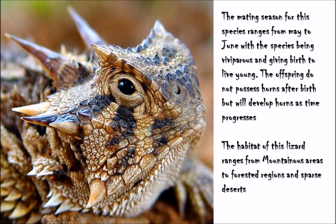The mating season for the greater short-horned lizard occurs in springtime from May to June. They are a viviparous species, meaning they give birth to live young, with the offspring possessing no horns but able to take care of themselves after only a few hours. To put this in perspective, human infants require years of care from parents to become self-sufficient — whereas a little lizard's offspring are relatively self-sufficient within just a few hours, needing no adult protection or guidance.